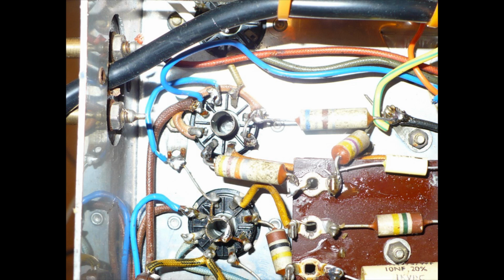That's the blue leads I've used, the heater wiring, how it goes into one pin of that audio output valve, and the other pin there, the blue, goes to earth. Okay, as I said earlier, I'll draw out the heater wiring for you. It'll vary on different radios, and you can do it one of 2 or 3 ways. Right, I think that's covered that part.